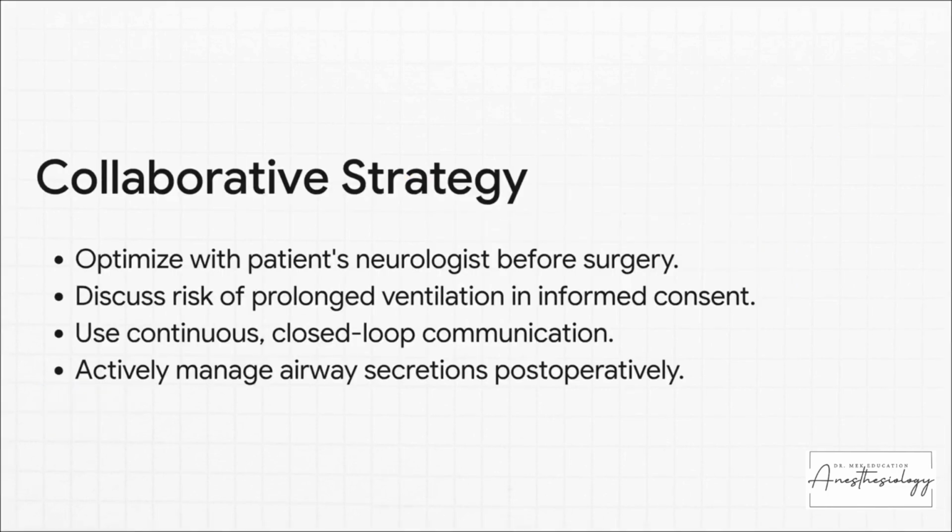Think of it like a safety checklist. It all starts preoperatively, with close optimization alongside the patient's neurologist. It means having a detailed, informed consent that explicitly discusses risks, like the possibility of prolonged mechanical ventilation. Then, intraoperatively, it demands continuous, closed-loop communication among everyone on the perioperative team. And post-op, it means active, vigilant management of airway secretions to prevent aspiration. This collaborative model isn't just a good idea, it's really the standard of care.